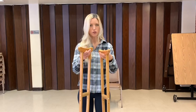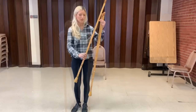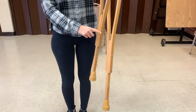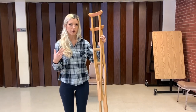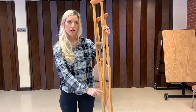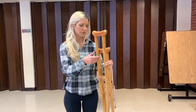So this is an older pair of crutches. I already have them sized to my height. On these older wooden types, you have to undo the bolts and adjust it to your height. And you also have to adjust the hand grips. On the newer crutches, they are made out of aluminum. It's just the push of a button, and usually there's a height marker on there, and it's much easier to adjust to your height.